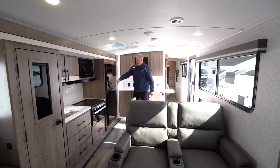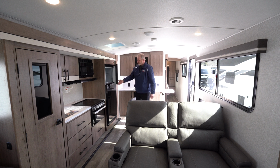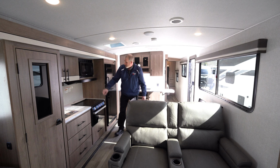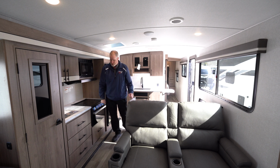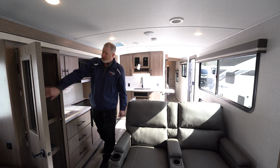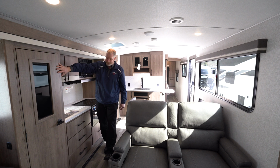As you come through the kitchen, you're going to have the 12 volt, 10 cubic foot refrigerator freezer. Moving on down through the kitchen here, you have a 3 burner stove with the oven, your microwave. You have some more countertop space, more storage, this huge pantry for food and storage of whatnot. And they recess the shelves back here so you can put in a broom or something like that for later on.